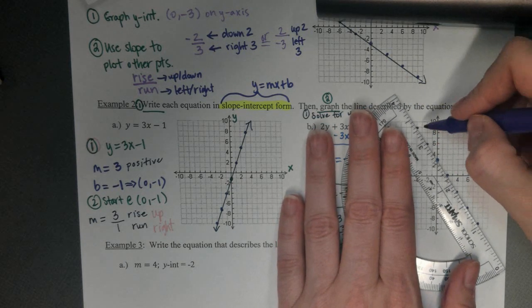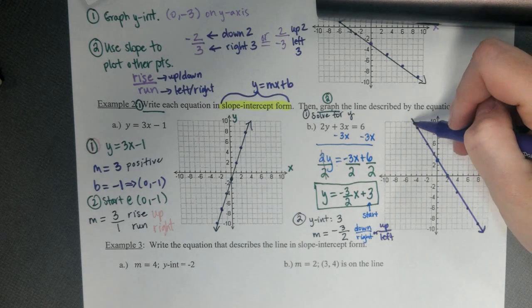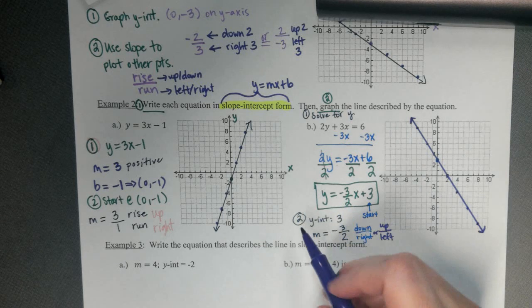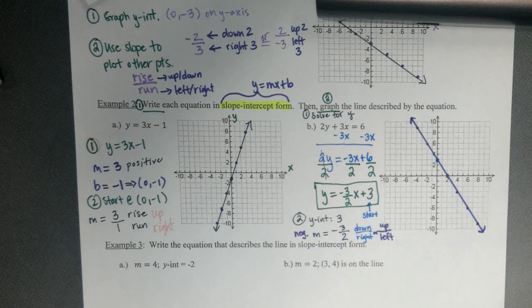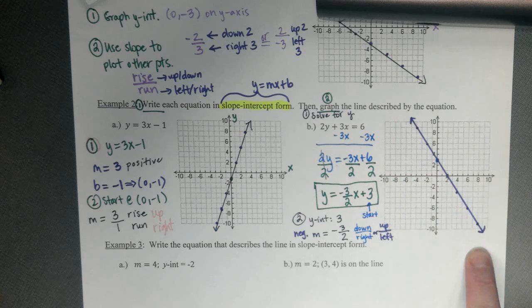once you line up your straight edge, you should have a beautiful line. And then again, your slope is negative. So if you have a negative slope, start at the left, make sure it's going down, and then you know that you've graphed it correctly. Okay?